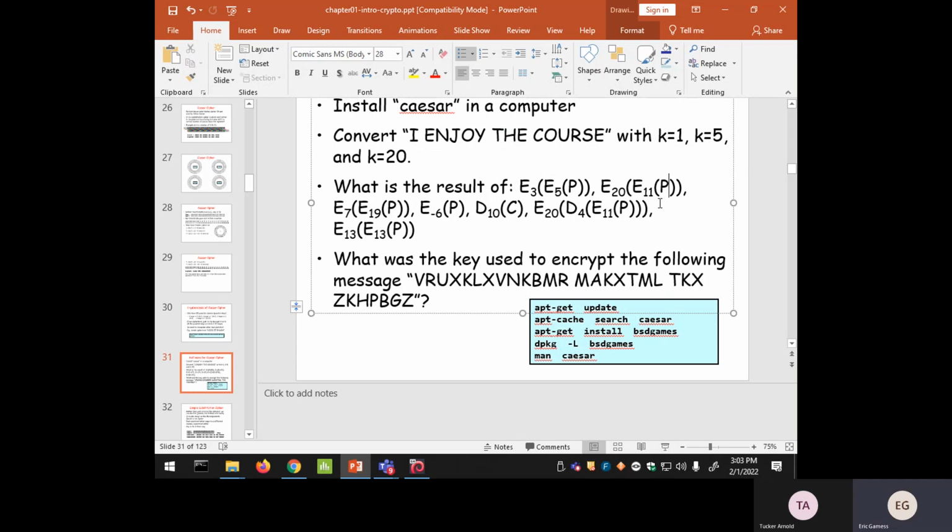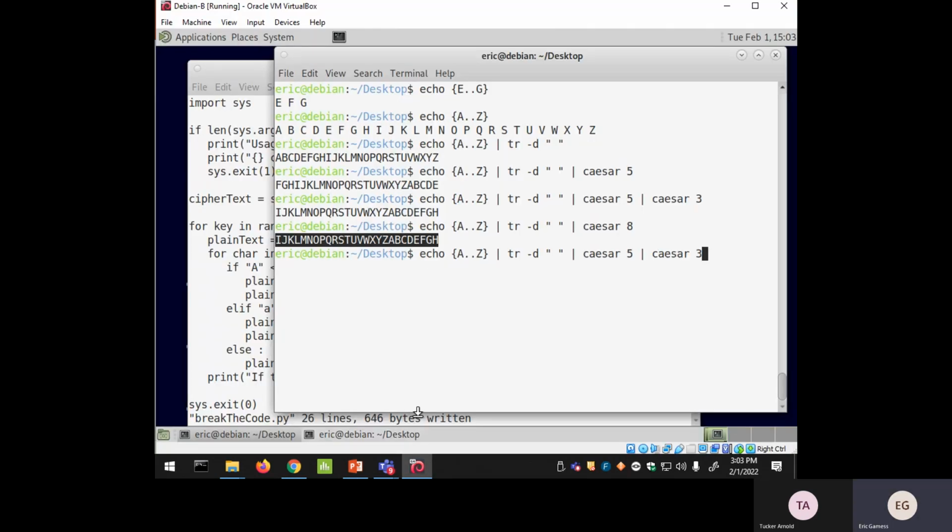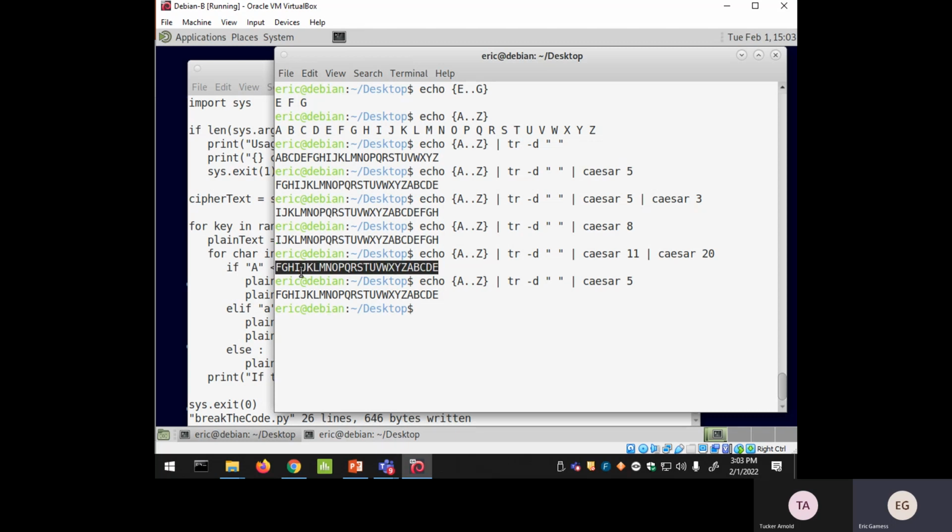So if I do that, 11 and then 20, let's check that. I pretend that it will be the same result as if you just do 5. And you can look at it here. Okay, this string, which means that I'm changing the alphabet to this one, or I'm changing the alphabet to this one, I'm changing it to the same one. So it's the same thing at the end. Okay?